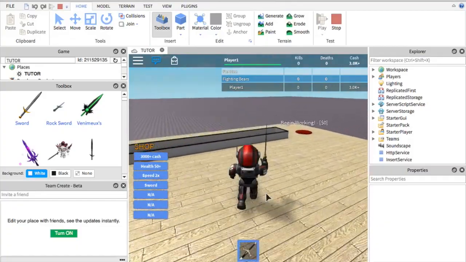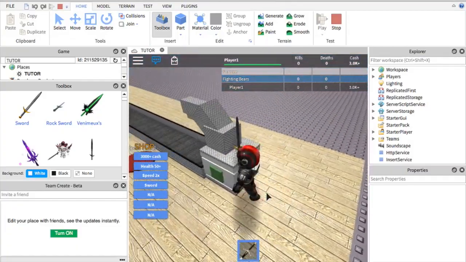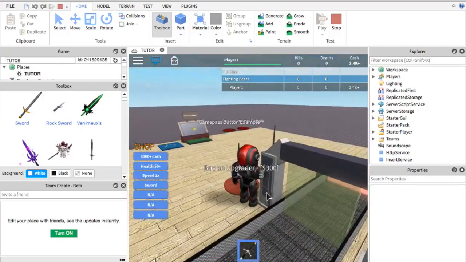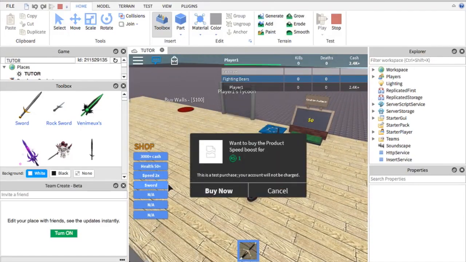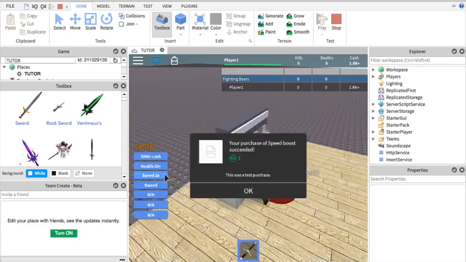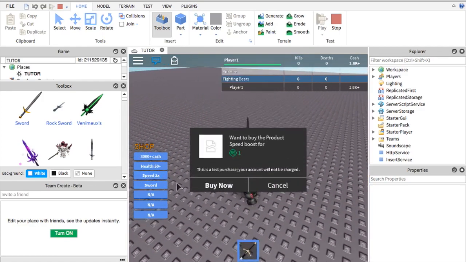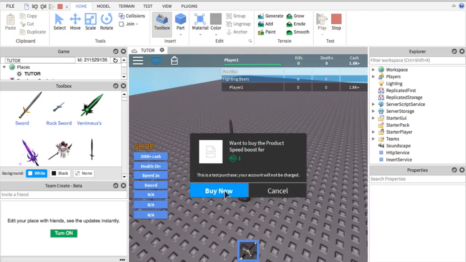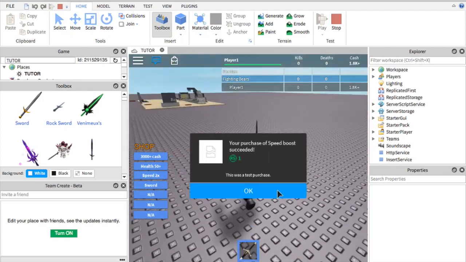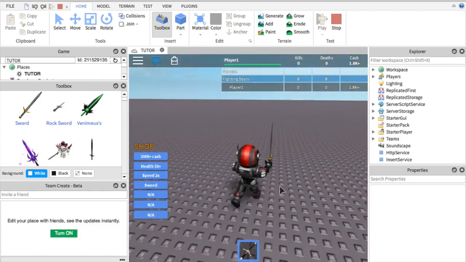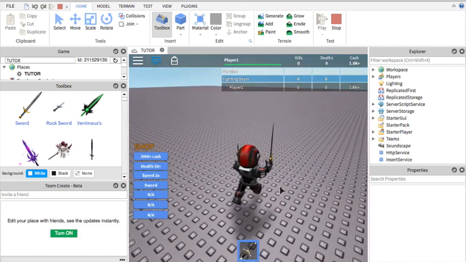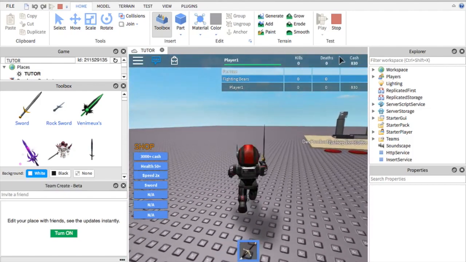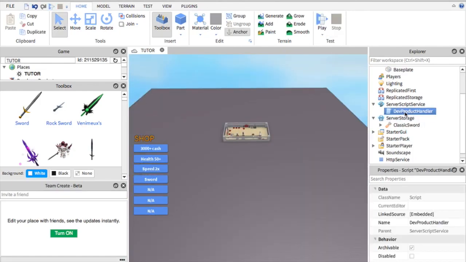Oh, I forgot to cover some things. Since you walk too fast, it's like crazy, but if you buy a speed boost again, it stacks up. So basically, if you buy thousands of speed boosts, you're like a superhuman. I'm like Usain Bolt, but 5 times faster. So yeah, I need to cover one more thing.